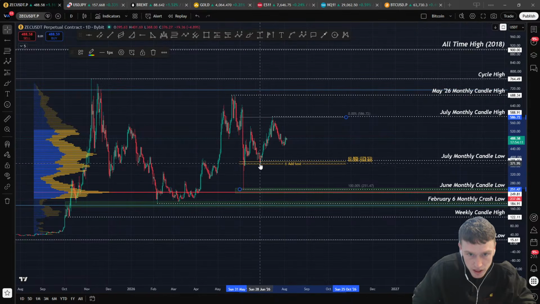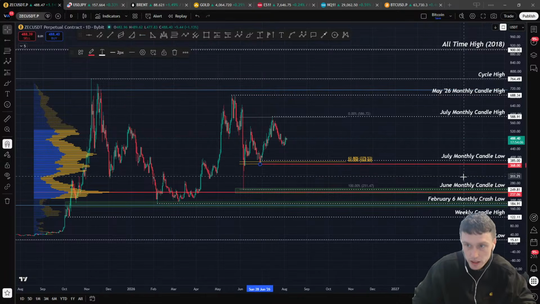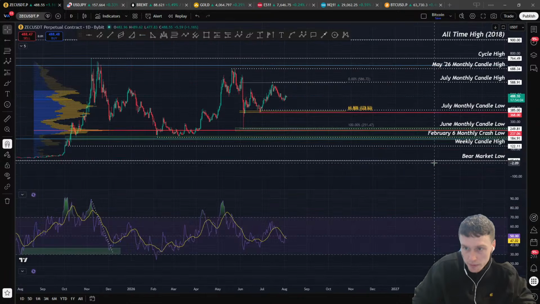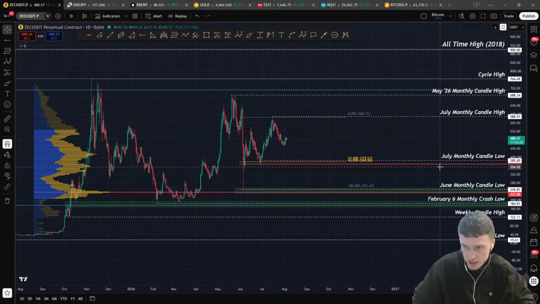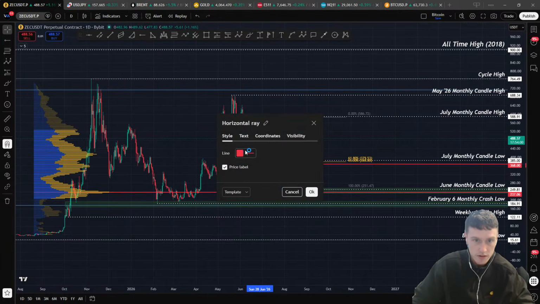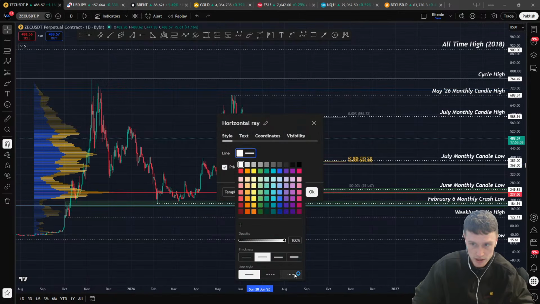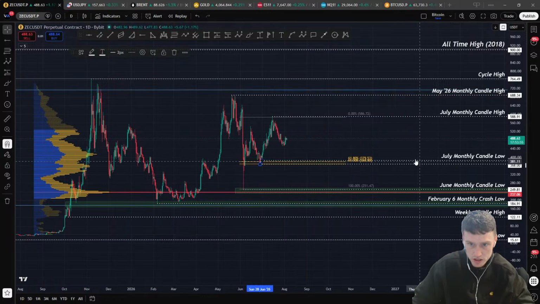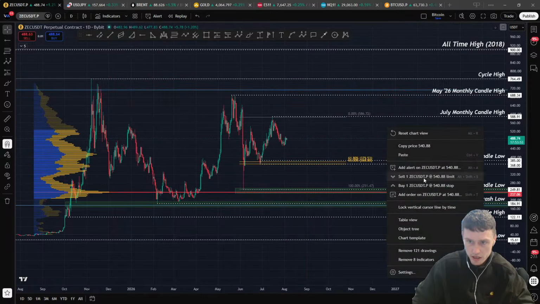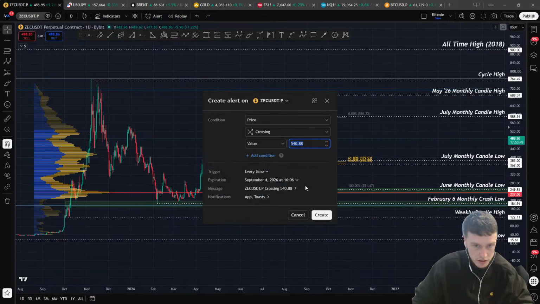And so the June monthly candle low, actually, this is a weekly candle low as well that we should mark out, most definitely. So this is a huge area of confluence. This 368, like this is a massive swing long area for me if we ever see it. I'm going to be setting alerts around this area for us, my advanced trading students. How to set alert, right click. What am I doing? Add alert.